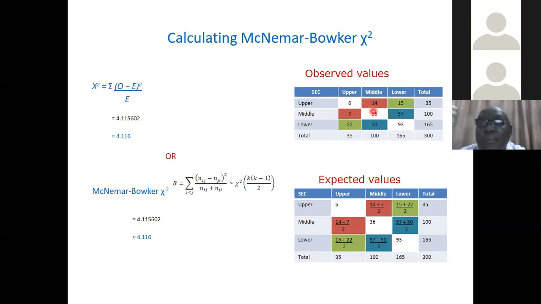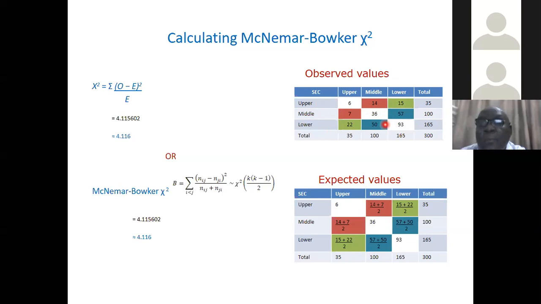So upper before became middle, and middle before became upper. So that is the exchange between middle and upper. That's what that one is saying. The green one is the people that were upper that became lower, and people that were lower became upper. The exchange between lower and upper. Then the light blue one here is the exchange between people that were middle and became lower, and lower became middle. So the exchange between lower and middle. Can you see now? So we have 3 pairs. Unlike when it is a 2 by 2 table, where there is only one discordant pair, here we have 3 pairs of discordant.